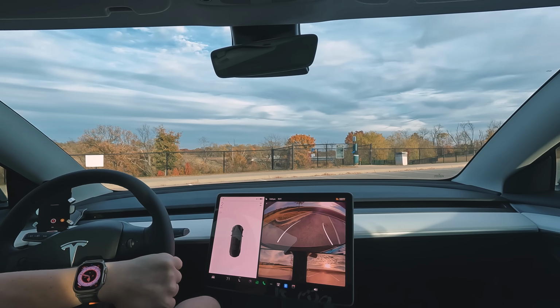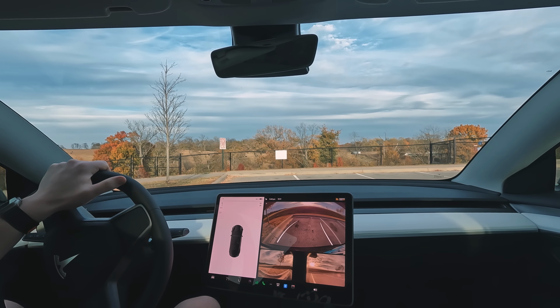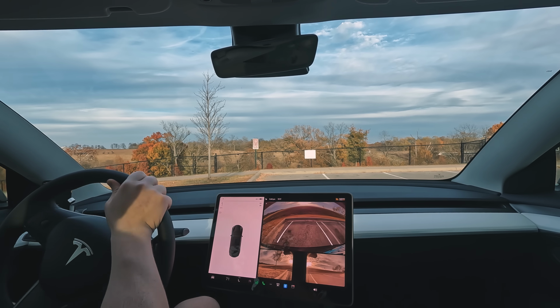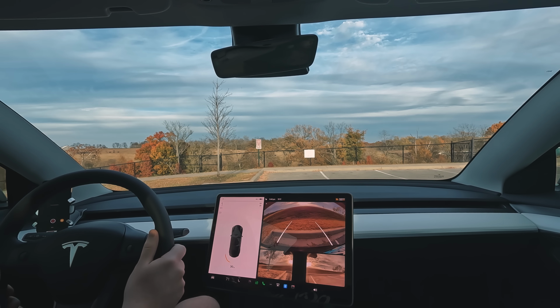If you pull in, you can't see your front wheels, but backing in, you can line up your back wheels and then just straighten up the car. This is the only thing I've done, and I've never curbed my Ubers, and I also never curbed my Arrows back when I owned my long range. Now, if you hit a pothole that's big enough to curb your Ubers, well, there's nothing you can really do about that.